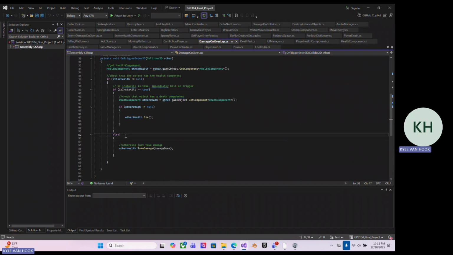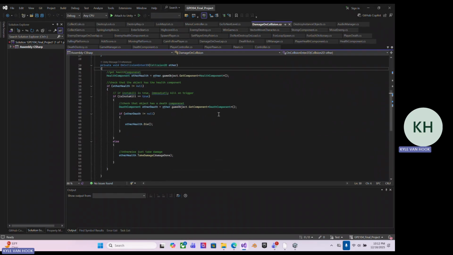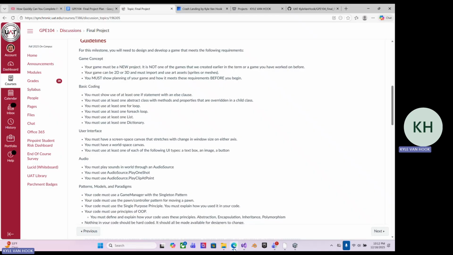Otherwise, we get the health component and call the take damage function in the player health component. This is the damage on overlap. Damage on collision is pretty much the exact same. So that's an if statement with an else clause.